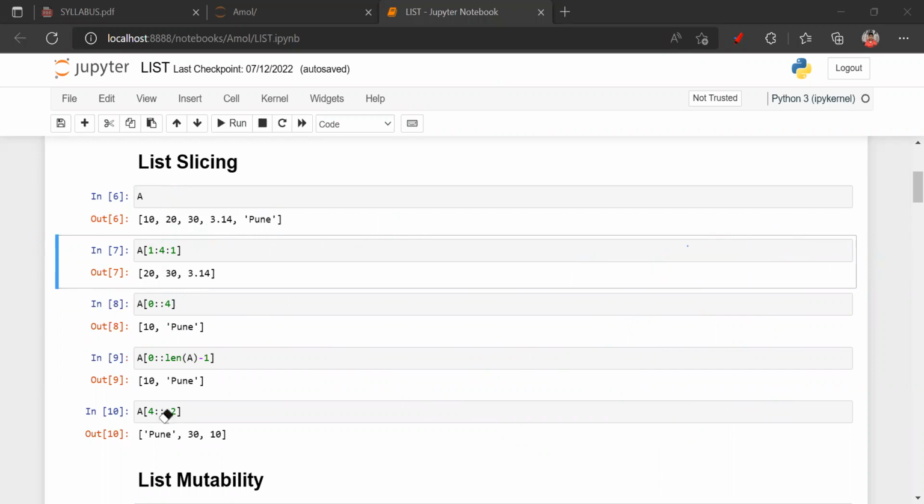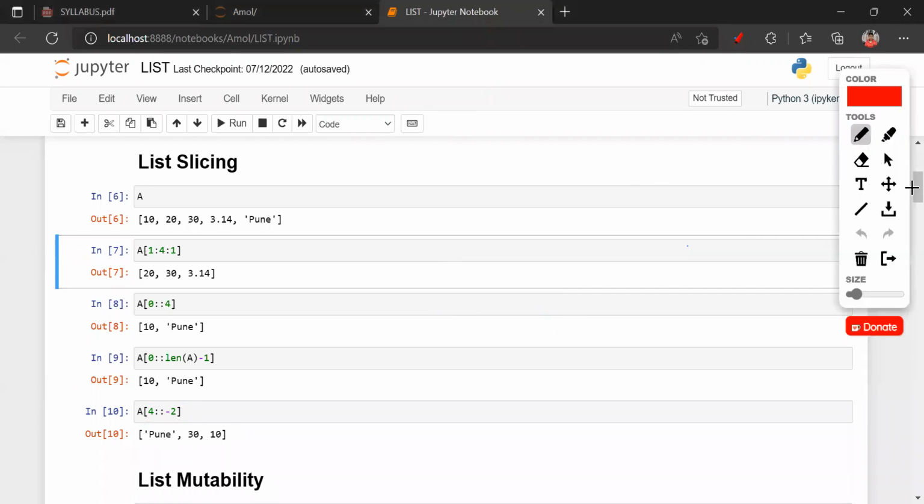Now look at this thing. Here, this is the list. We are starting from the fourth location, and the step size is -2 over here.